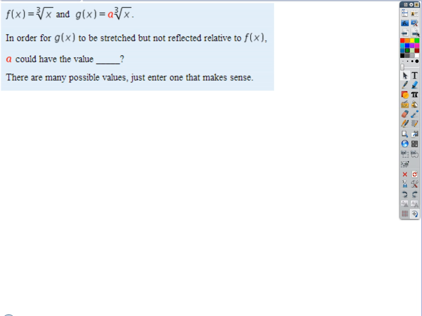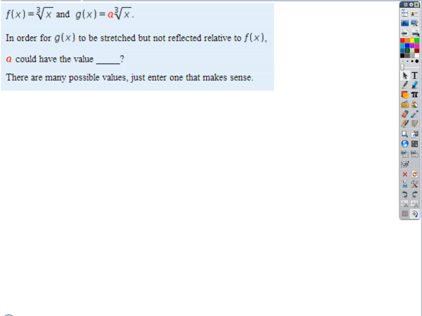Same for functions. Same deal. I would stretch a function to make it bigger. I would squash a function, shrink it, to make it smaller. So what kind of number would I multiply by a function to make it bigger? Something bigger than 1. A number whose absolute value is bigger than 1. That's like getting more cash. If I want to squash a function, if I shrink it, I'm making it smaller, so I multiply by a number whose absolute value is less than 1.